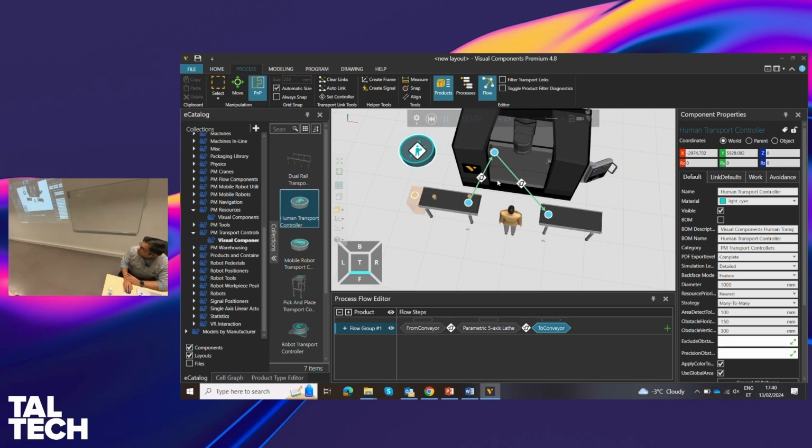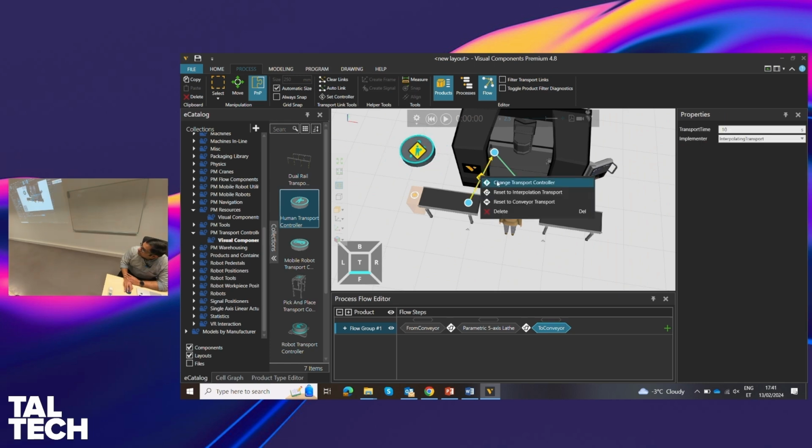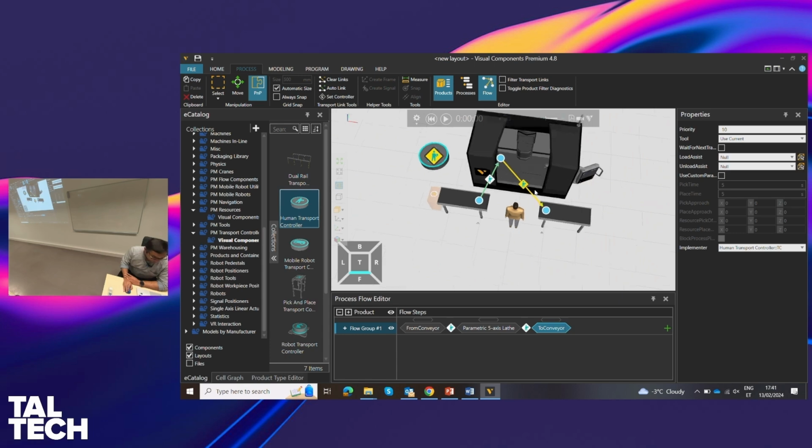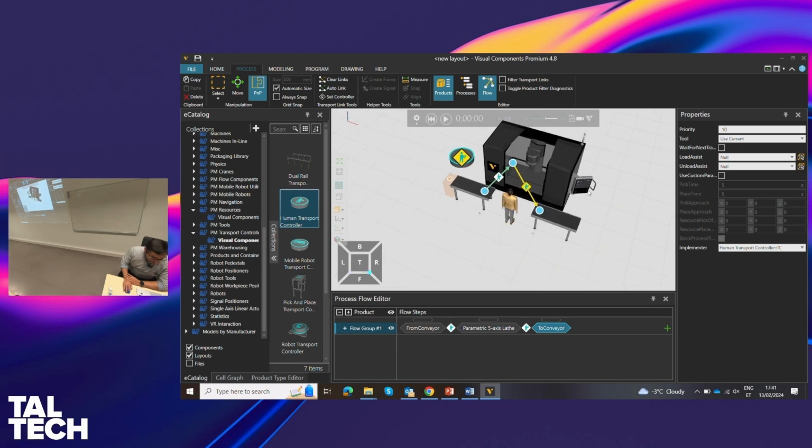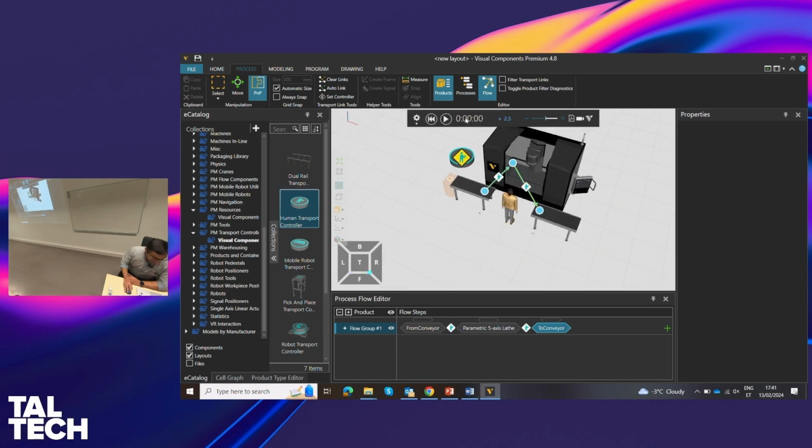Right now again it is going to interpolate, so again I click this controller, especially this sign, and then right click it to the flow line, change it to this implementer as a human transport controller, and then let's play again and see if Auto is happy to work or not.